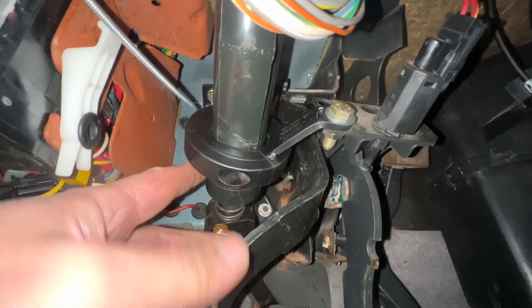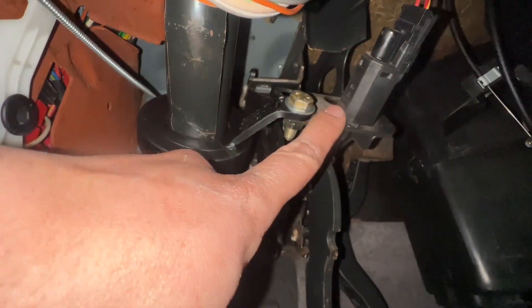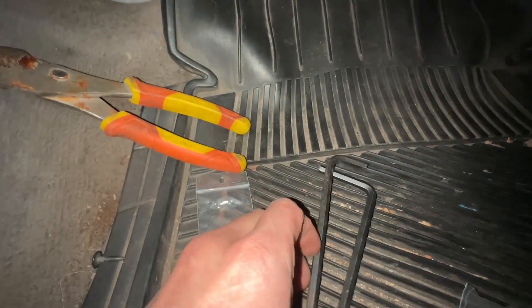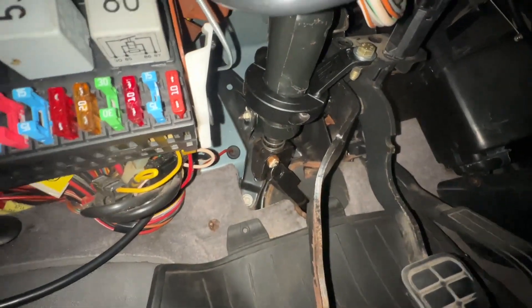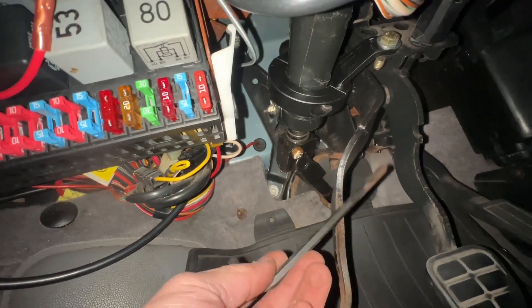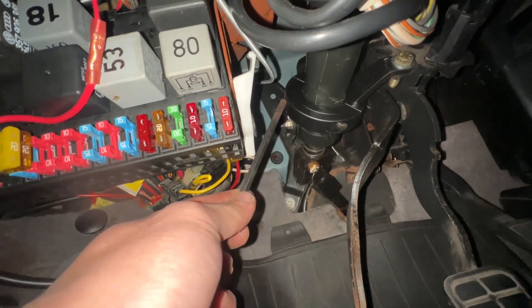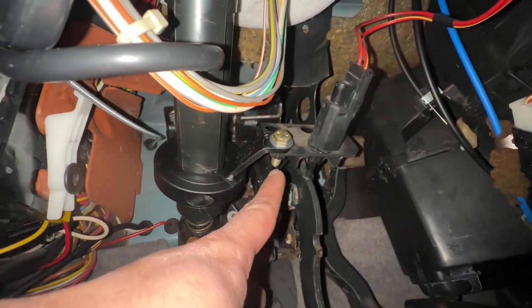It's finally on. The collar wraps around the steering column and braces the pedal assembly to the steering column, which I think is pretty smart. There are two hex bolts to close it up — one here and one here — so you just need a 6mm allen key. Use one with a wider handle for torque when tightening. Start with the further one first since it's more cramped. Work each side up alternately, then fully tighten. The bolt to the bracket takes a 13mm socket.